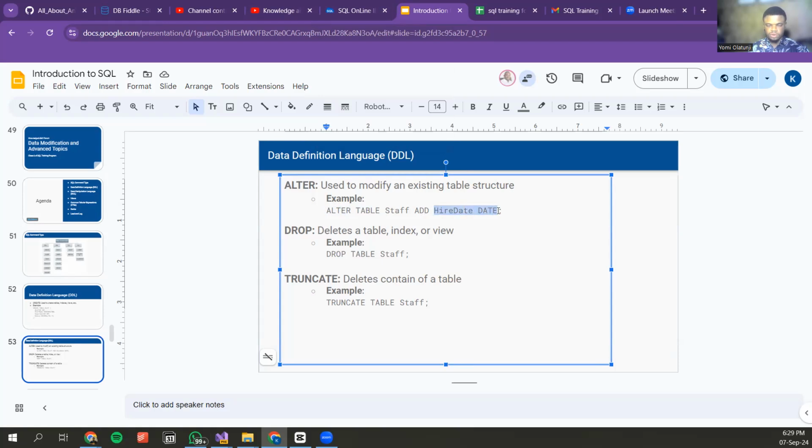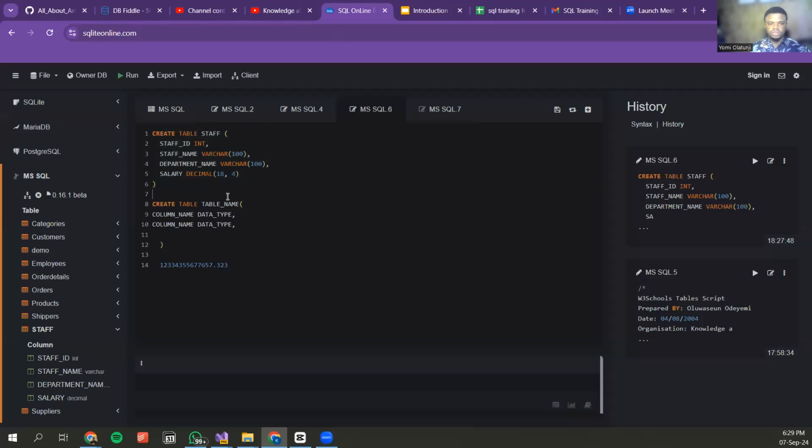In this case, the data type is date. So let's do that so that we can have the hire date in our table.